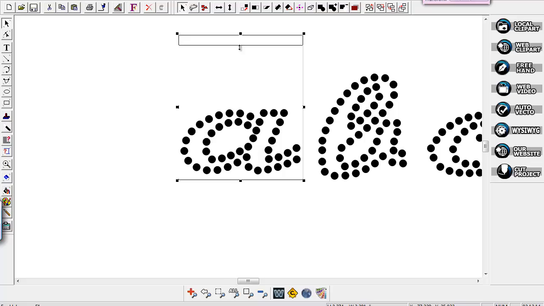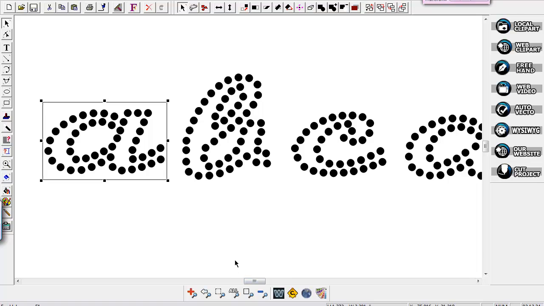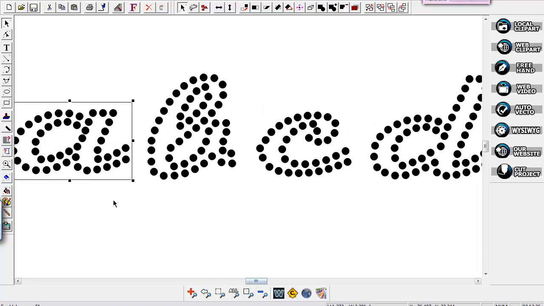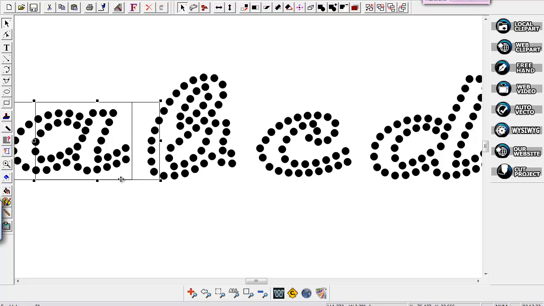I'm going to go ahead and bring this down here. Again, this is my first box that I'm working with. This will be the box that I will be working with all the way across the board for the rest of the alphabet. I'm going to duplicate that, and on the 4-way keypad on my keyboard, I'm just going to move this box over.